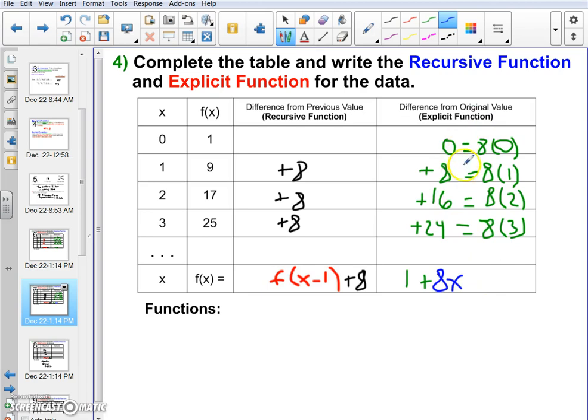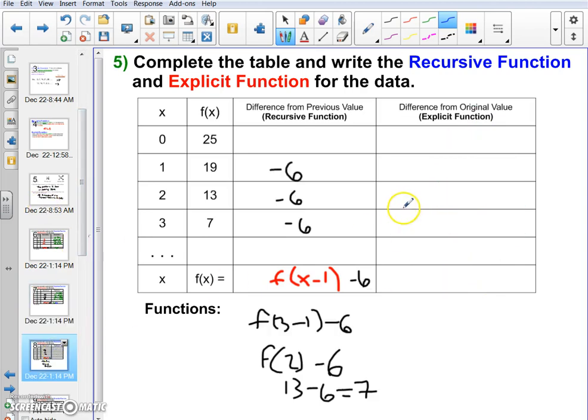Now, these are both following the same pattern, and the last one won't be any different. Alright, so right here, again, the first one's always going to match. The second one's going to be a little different because there's a bigger gap there, so we're going to have minus 12. And finally, we're going to have minus 18. Now, these are all multiples of 6. Again, remember the first one, there is no difference. Alright, so we have multiples of 6.